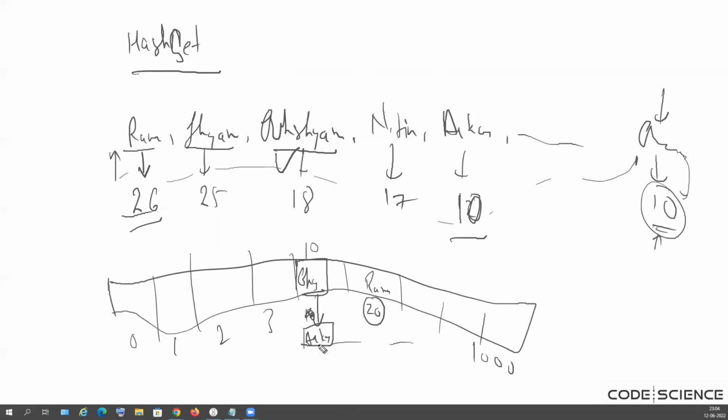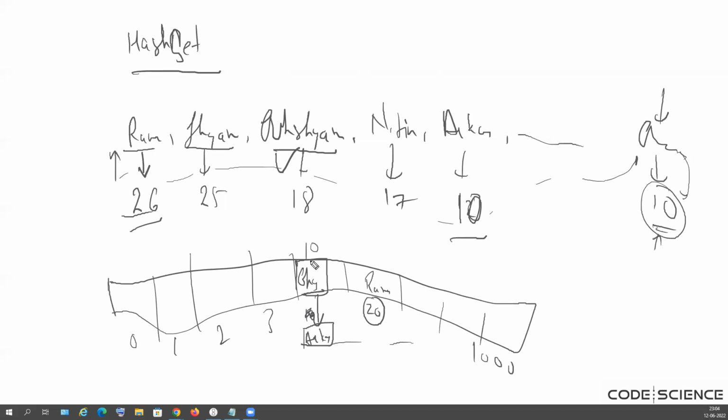It can be as long as the number of words, correct? But because I'm assuming your hash function will be a good and awesome function, and it will be very random, all the words will not come into a single position. That's what I'm assuming, and you can actually prove it mathematically using randomization theory, but I will not go into that depth. So here I'm just explaining why we generally use HashSet.